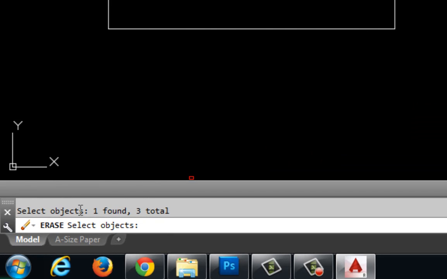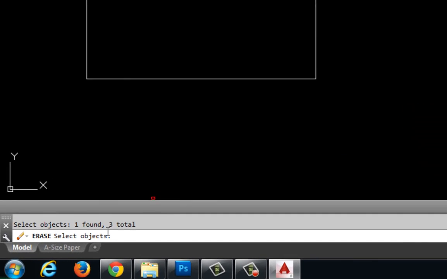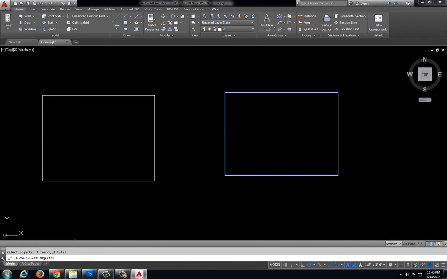Now it's going to keep telling me to select objects over and over, and I can just keep on selecting as many as I want. When I'm done selecting all my objects, I can press enter on the keyboard and the objects go away, or they're erased.